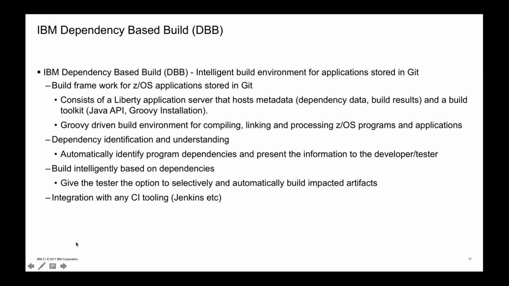Now, if you're using C and using make in the distributed space, you just run make on z/OS. That's fine. Java, you use the same Java build tools on z/OS that you would for any other platform. But we need something for COBOL, PL/I, and the traditional z/OS languages. And so that's why we created Dependency Based Build. Next slide, please.